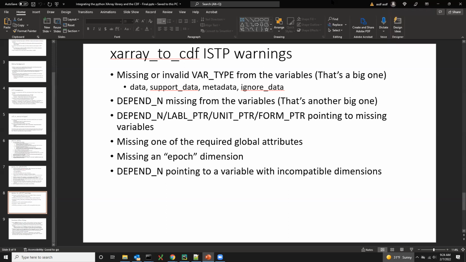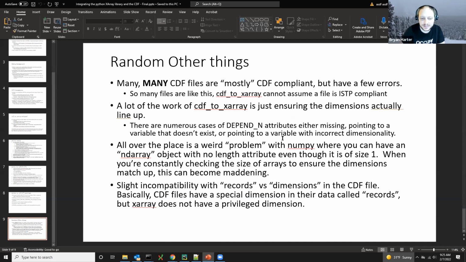This would be a good white paper for how to improve the heliophysics data environment: a standard way to capture weird particle data. Okay, let me just go over some brief lessons learned real quick, so that I don't eat into the time of the other presenter. But yeah, we can take this offline and talk about it a little bit more there.